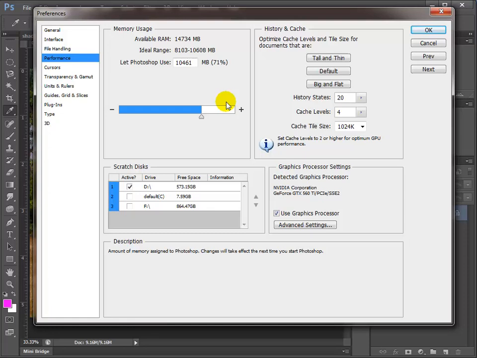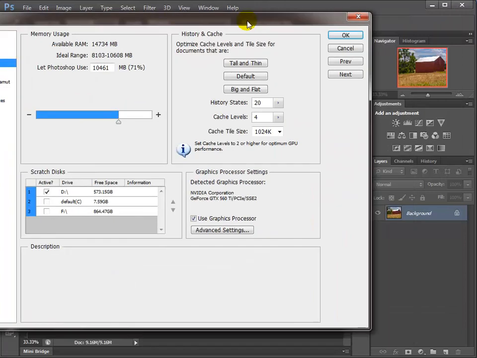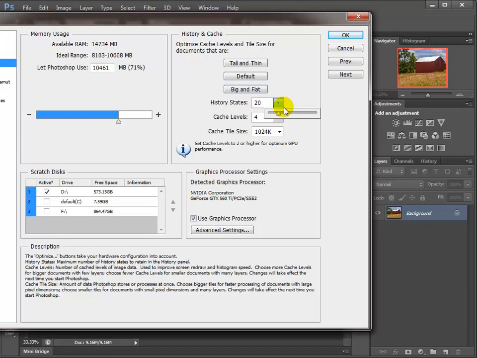Over here, here's the biggie. If you want more than 20 history states, those undos over here in the history palette, just click that and put in however many you want, but don't go overboard, because all of these are snapshots of your image, and that's what allows you to keep going back to those different states, and that's what they're called, history states. And your files will become huge as you have more history states. So limit yourself. If the default is 20, I like to use around 40. Alright.